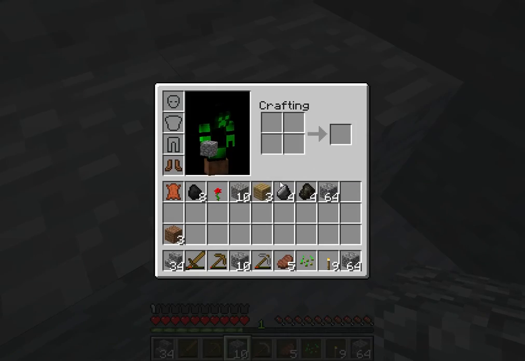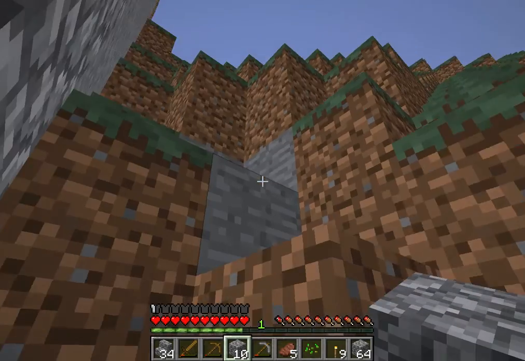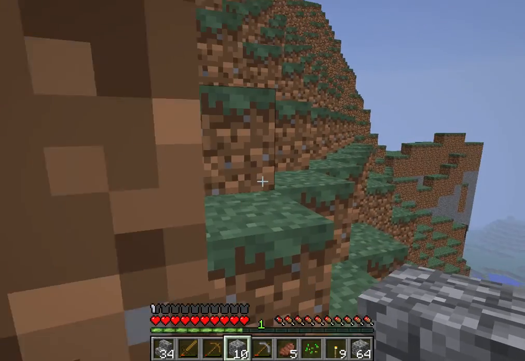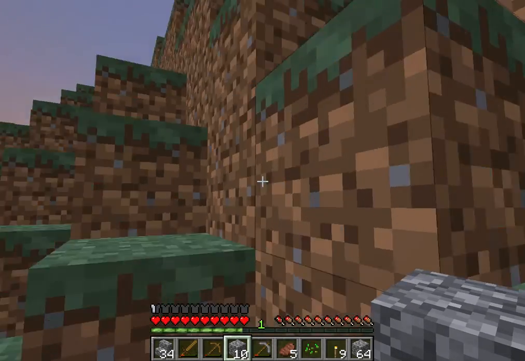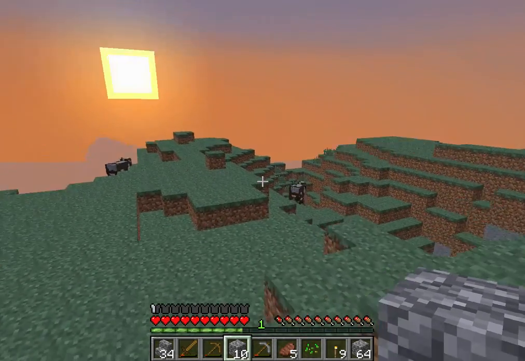Okay, do we have any wood with us? Yes, we do, but it's not enough. So, isn't there a tree on top of this mountain that I didn't get? By the way, I didn't really continue much on from last time. All I really did was do that little staircase, kind of. That's really it.